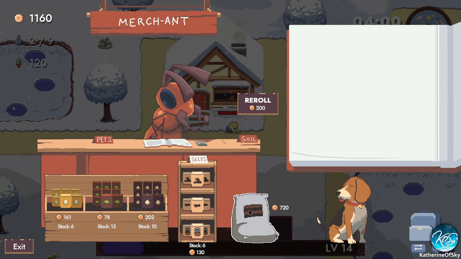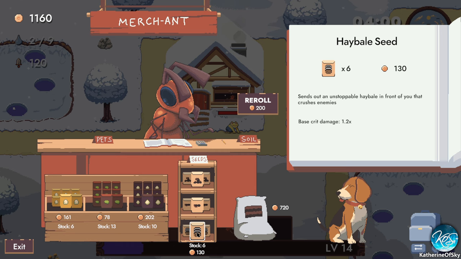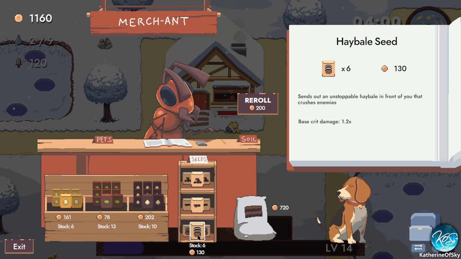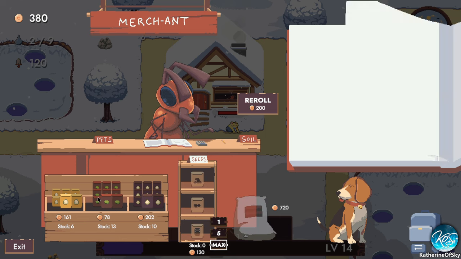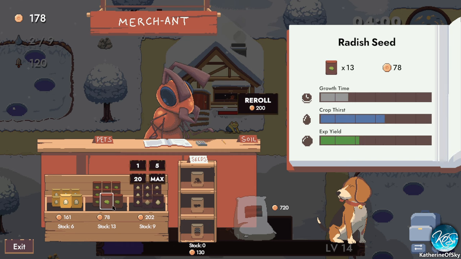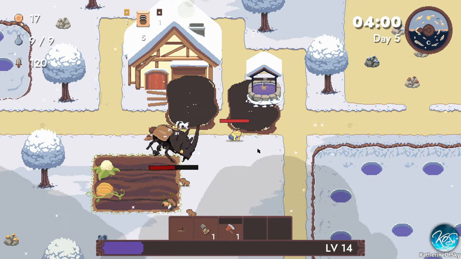Okay, there we go. Okay, so we're here. No pets available. This is expensive right now. Hay bales. We haven't done hay bales yet. So let's do those. Max. And then we'll buy pumpkins. Yeah. And then you. Okay, good. That's fine.